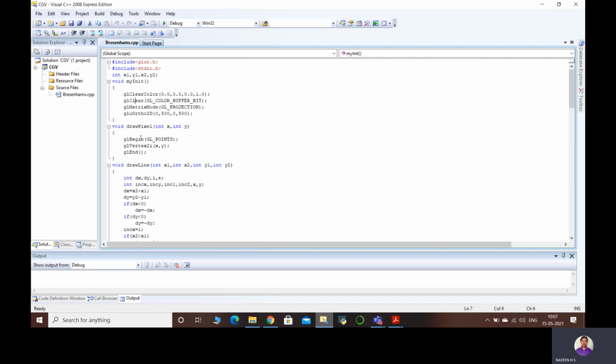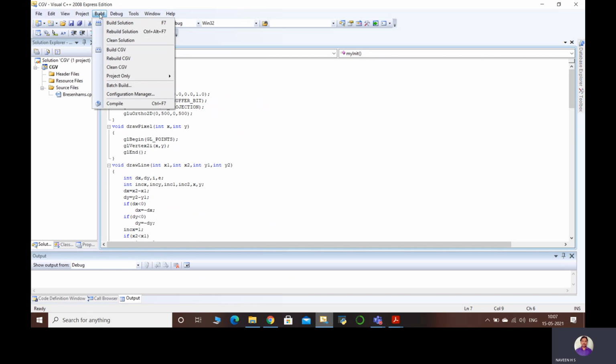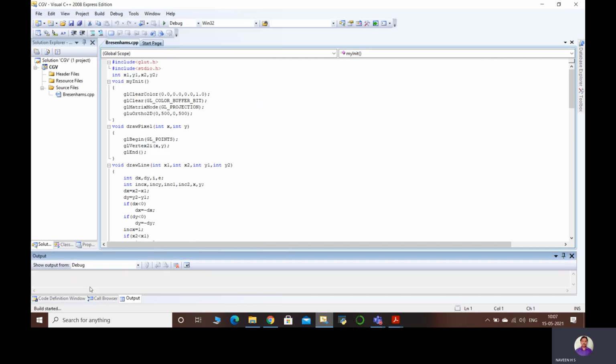Once you have typed your program, save it. When you open the new project, it will ask for the program name, and by default it is going to save as a CPP program. Once it is saved, go to the build option and give build solution. At the bottom it will show any errors that are there. If not, it will start building, and if any errors come, it will show them here. Otherwise, you can directly go for execution. There is a triangular button for starting the execution of your program.